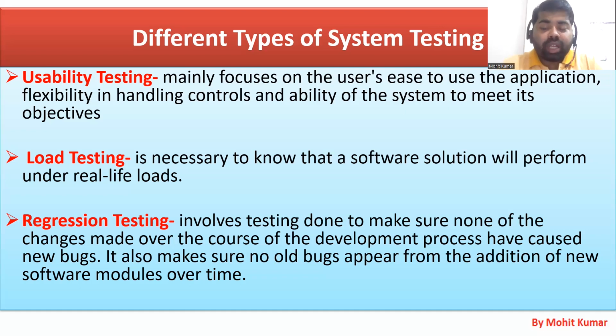It involves testing done to make sure none of the changes done over the course have caused a new bug. It also makes sure old bugs do not appear from the addition of new software modules over time. So I have written it in technical words, and I have just given the scenarios of where we can use this.